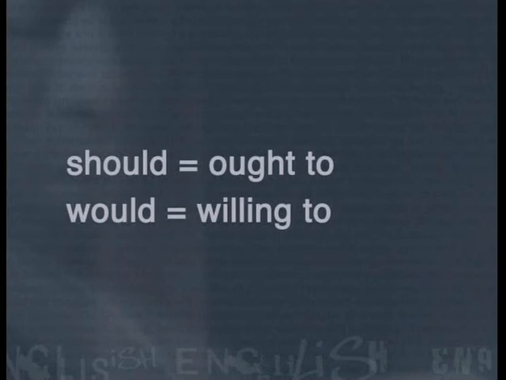So from these examples, we can see that the words should and would mean slightly different things. Should indicates that you ought to do something. Would indicates that you are willing to do something. From today's lesson, we've learned a number of important lessons about vocabulary. First of all, it's important to learn not only how to spell words, but how they should be used correctly in sentences. Secondly, we've also been made aware of confusing pairs of words. If we're aware of these pairs of words, we won't confuse them when writing or editing our work.